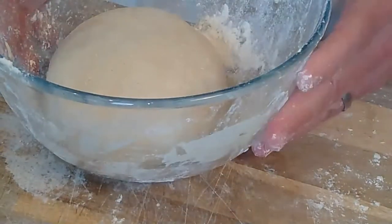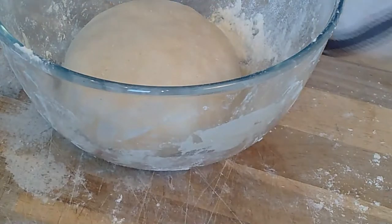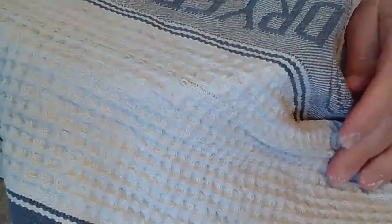Okay, you can all see that on the board. And then I'm going to get a clean tea towel, cover that over the top, and leave that somewhere warm. So how am I going to do that?